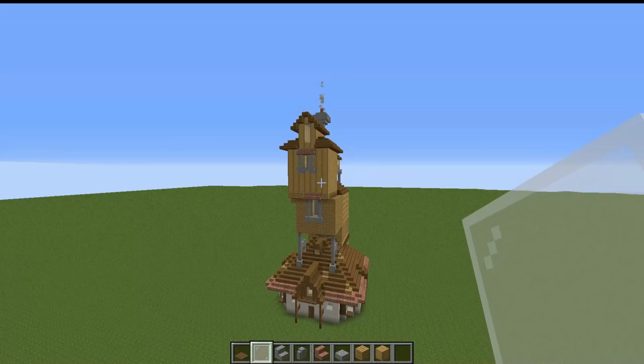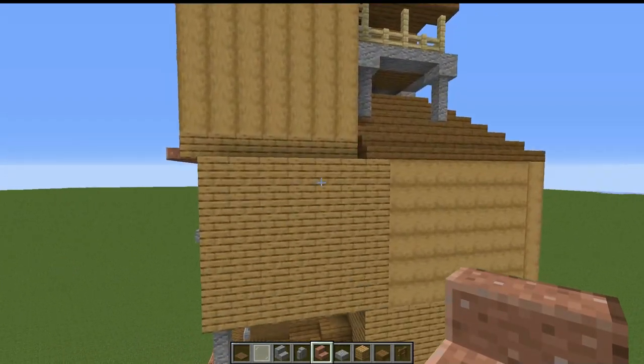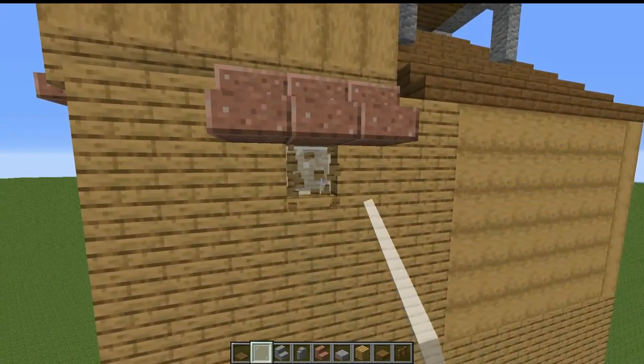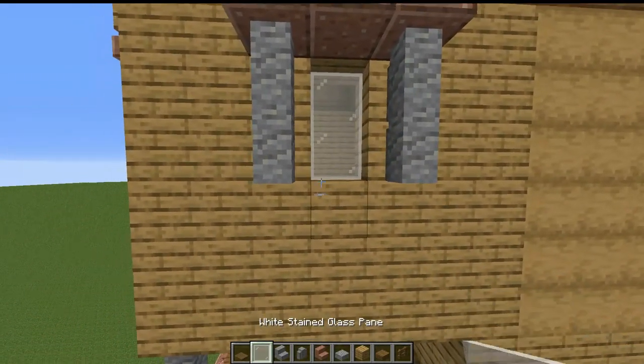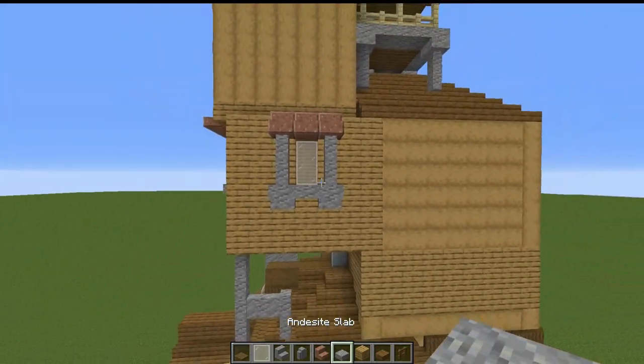And so there we have it. That is the front face now done. And so for this side right here, let's go ahead and start off with 1, 2, 3 granite stairs right there, and then break in a 1x2 area just there, and then come down 2 blocks with some andesite walls, and then once again, an andesite stair here, 1 here, and then a slab in the middle, just like that.